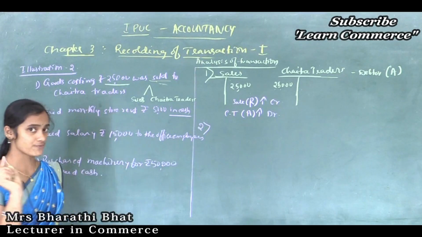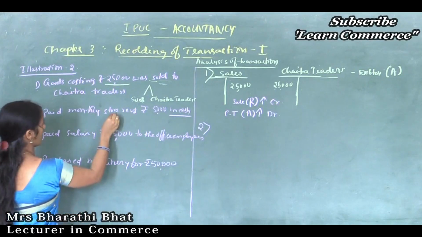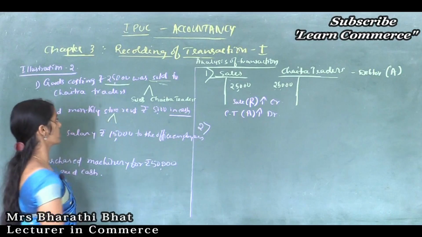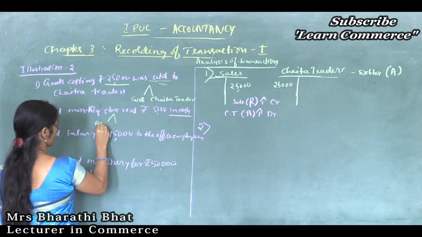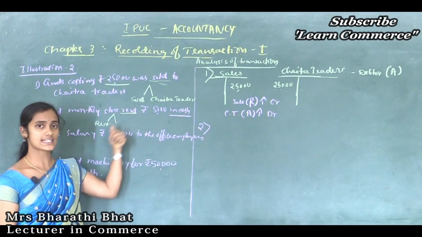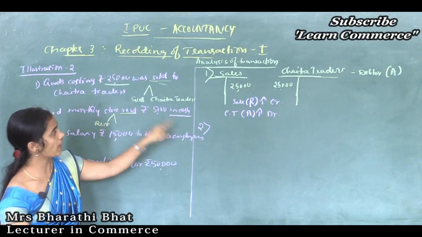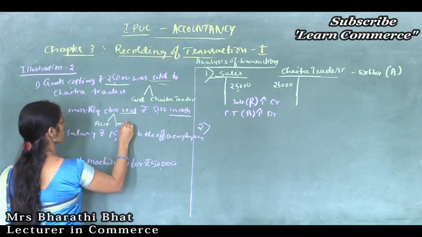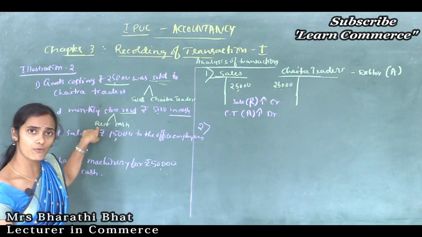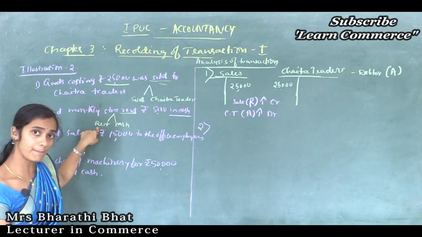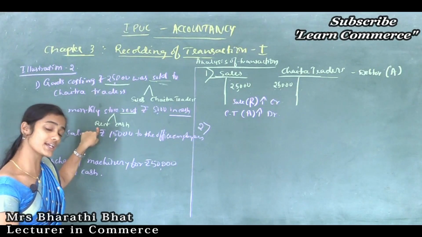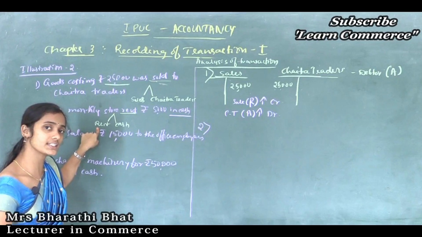So just first, what you should do is identify the two different accounts. Two different accounts here. One is rent. You pay rent. Suppose salary is paid, salary is considered one account, and one more account is what? Cash here. Cash is affected. So payment of rent, salary payment, commission payment or interest payment, all the payments are considered as what?